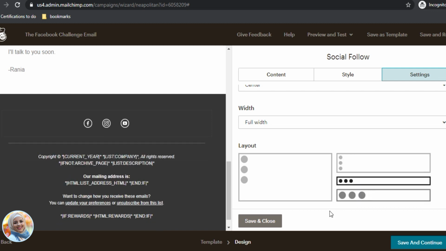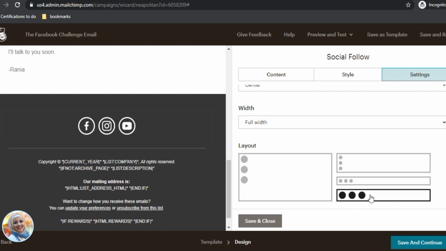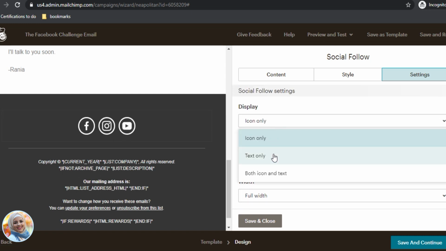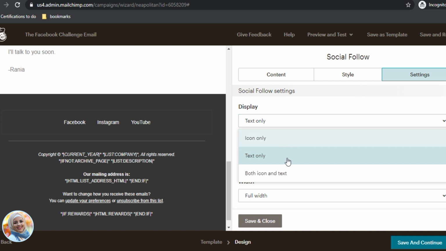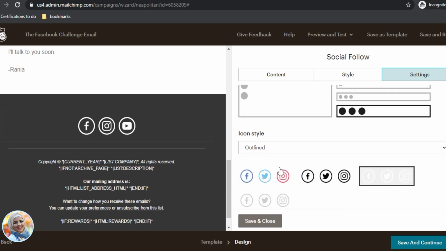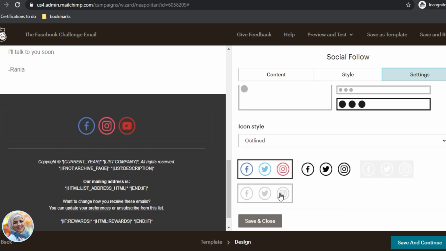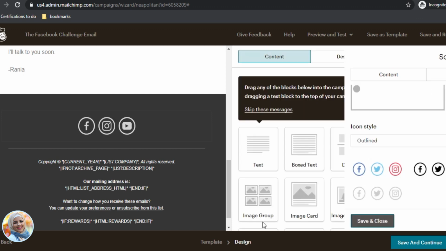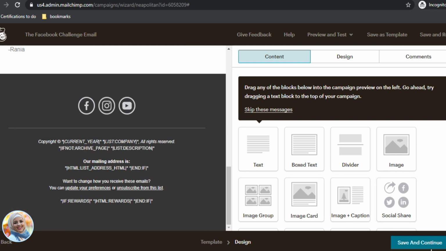So I can change it up. Now, I usually pick big icons for these kinds of things because if someone is on their phone, the bigger the icon, the easier it is for them to actually click the button than just choosing the small icons, but it's totally up to you. We can also choose text only, or we can use both of them. I'm just going to use icon only and then make it big again. I can also choose colorful icons, gray icons, black icons, and so on. So I'm just going to choose gray and I'm going to click OK. And that's it. And then I click Save and Continue.